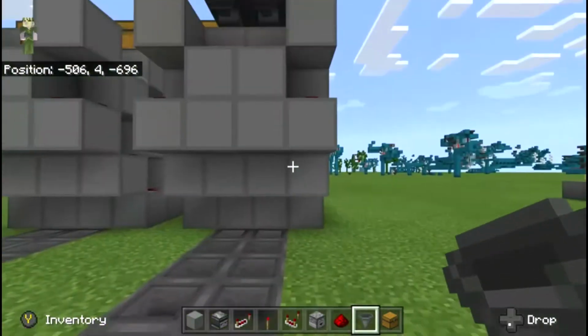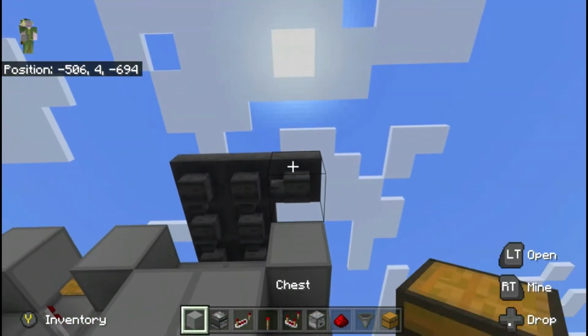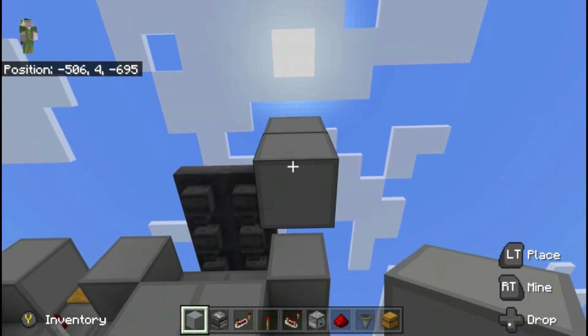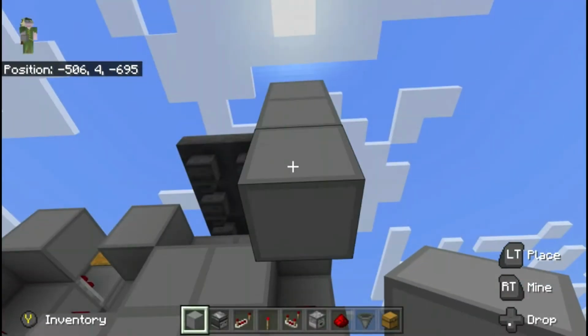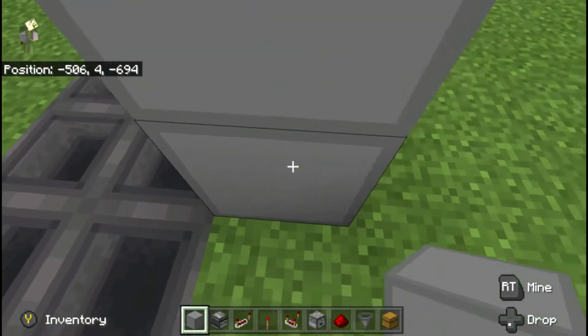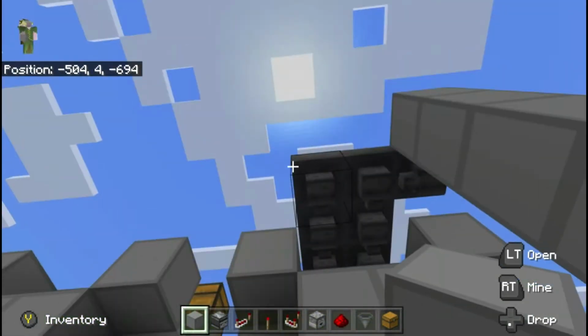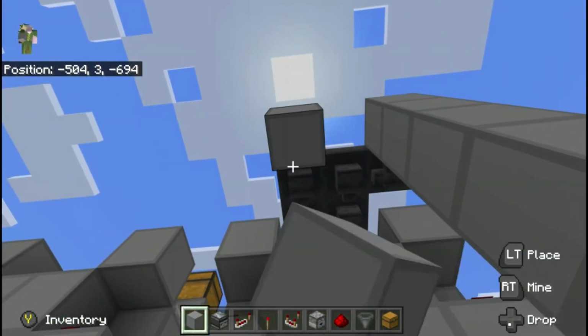Alright, so what I'm going to do is say that we're going to have a dropper elevator here, and we could say that we're going to have a dropper elevator here.